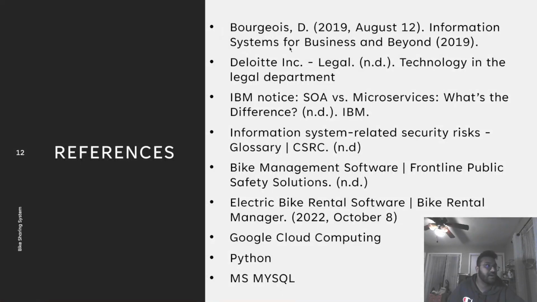My references are from Information Systems for Business and Beyond, Deloitte Incorporated Technology and Legal Department, IBM's SOA versus microservices: what is the difference?, Information Systems Related Security Lists glossary from CSRC, Bike Management Software from Frontline Public Safety Solutions, Electric Bike Rental Software from Electric Bike Manager, Google Cloud Computing, Python, the program, and Microsoft MySQL.